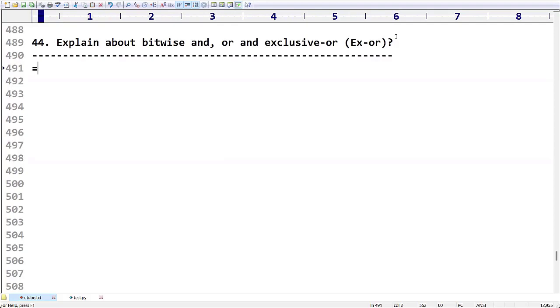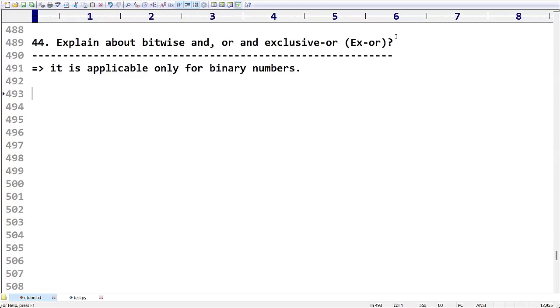The first point: it is applicable only for binary numbers. Sir, that means we are not required to convert into binary, because whatever data you are supplying in the program or in input output statements, the data internally is represented in the form of binary only, that we know.